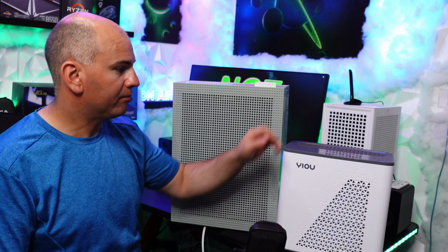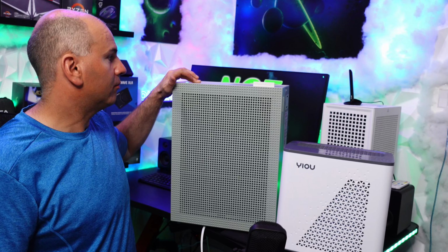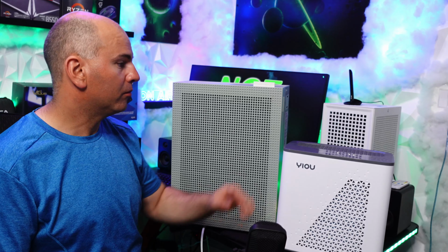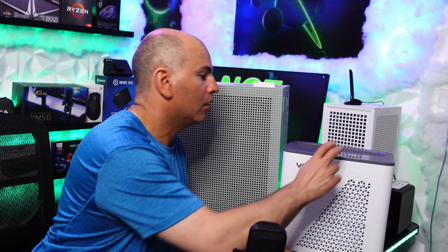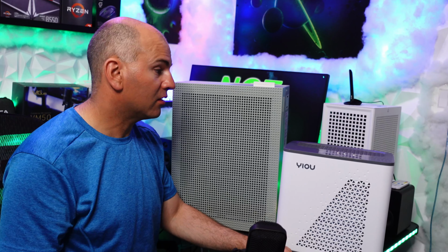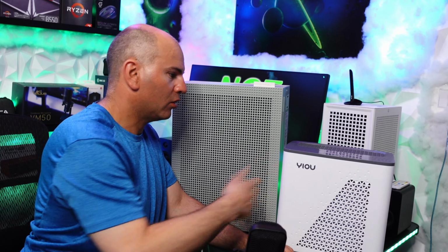However, this little guy, does that store? I don't think it does. The YIOU is on auto. I'm going to set it to medium. I think I had it on low last. Does anything store? I'll turn the light off too as well.